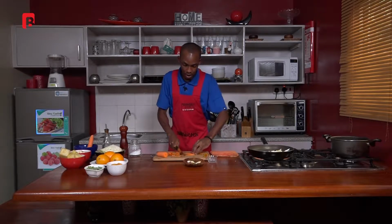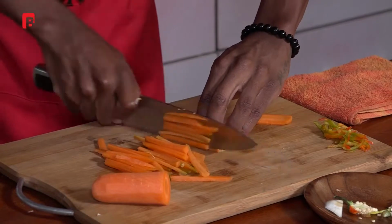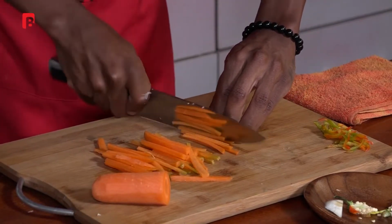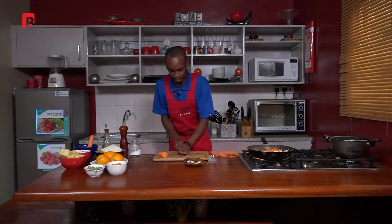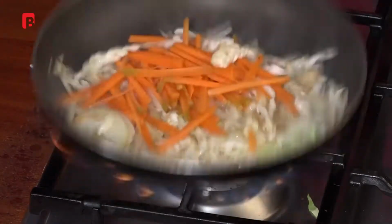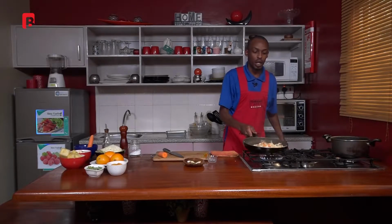So just repeat the same all the way to the very end, ensuring that you get some very beautiful julienne cuts that should be able to cook in the shortest time possible and with the least of ease. Right, so carrots in, give your pan a bit of a shake, toss slightly.